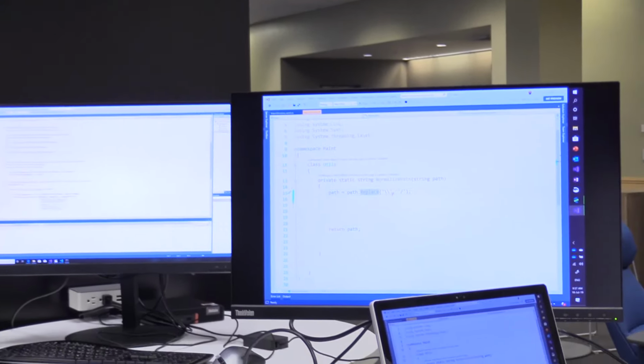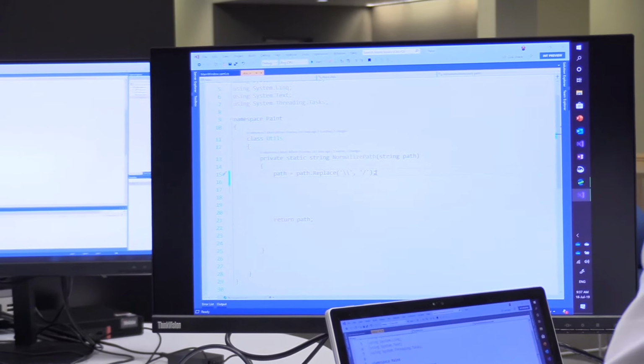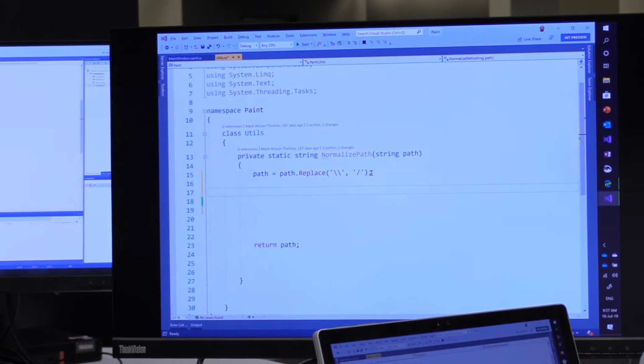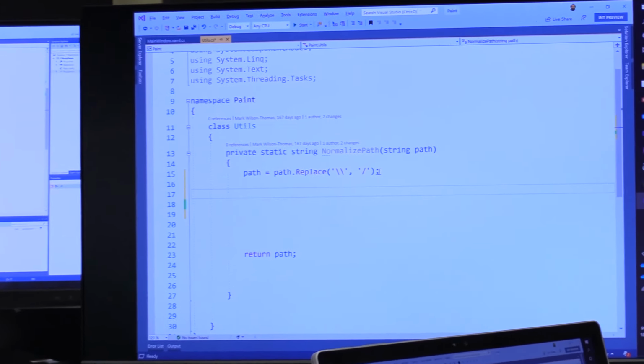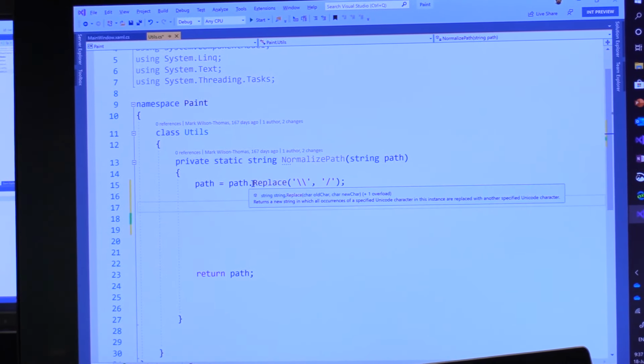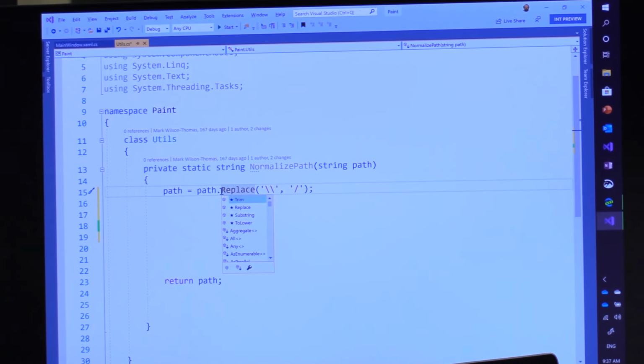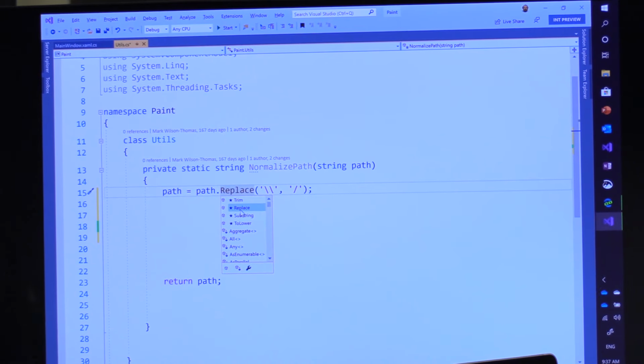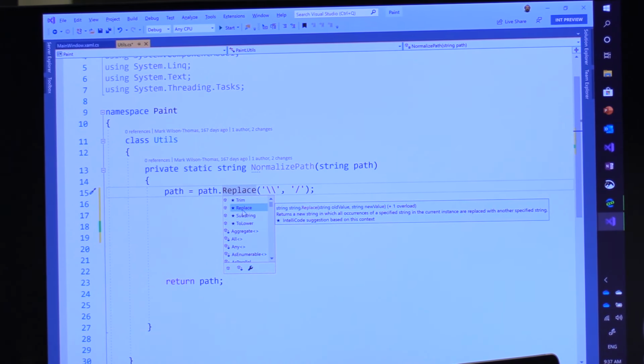So here I'm going to show you, I'm working on a little function here, and the function I'm working on is going to strip some characters from some code, do a little bit of normalization. And you'll see if I place my caret right here and bring up IntelliSense, I see these recommendations which are coming from IntelliCode. And you'll see that the one that it's recommending is replace here. This is based on the context that I'm in, okay?